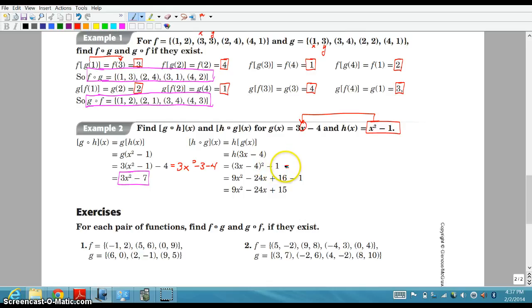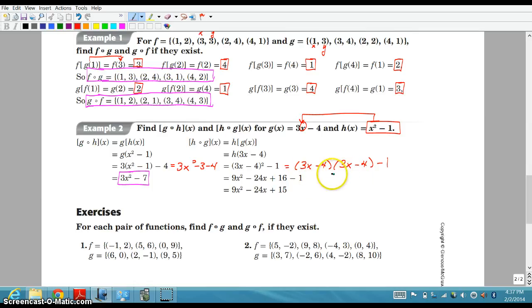Now, the step that I would like to show here, and us being very careful with the simplification of 3x minus 4 quantity squared, I'll write that as a binomial squared, so 3x minus 4 times 3x minus 4, and then minus 1. Well, it is a binomial squared, so we have to write it in this way. Foiling, of course, then has to be our next step. 3x times 3x, 9x squared. 3x times negative 4, that's negative 12x.